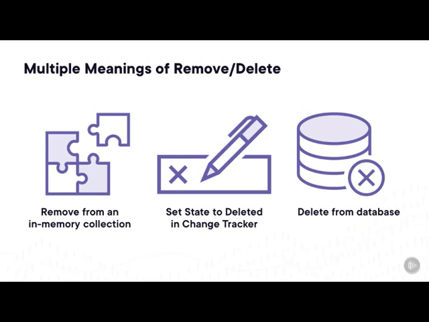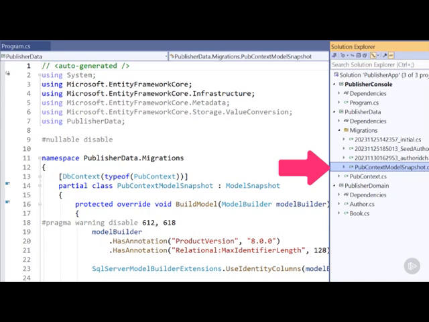And you've just seen a quick example of removing an item from a collection while it's being tracked and seeing that EF-Core understands to delete that from the database. Let's look at that a bit more closely by first reviewing the default mapping. And I want to unveil the migration snapshot file, which will show us the current state of the mappings for this data model. And that will let me highlight a few interesting things about how that relationship is relayed to the database.